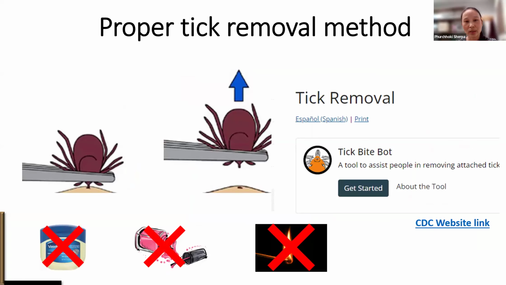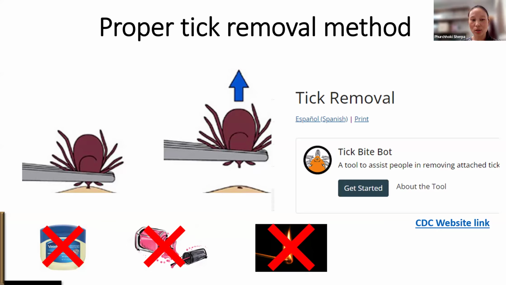And even with all the preventative measures that you take, if a tick attaches to you, always use a proper method. There are online submissions, online things that talk about using Vaseline or nail polish or just burning it with a matchstick. Please don't do any of those, because what that does is it agitates the ticks, and when they are agitated, they regurgitate. That means the pathogens in their saliva increase the chances of you getting the pathogen, even if you hadn't gotten it then.